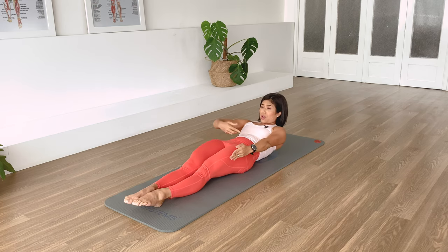Right knee forward, straight forward, and back. Left one, straight forward, and back. Right knee, left elbow. So we've got the obliques rotation here. Left knee, right elbow. Now, right knee outside of the right elbow, and left knee outside of the left elbow. You got that? So three ways.